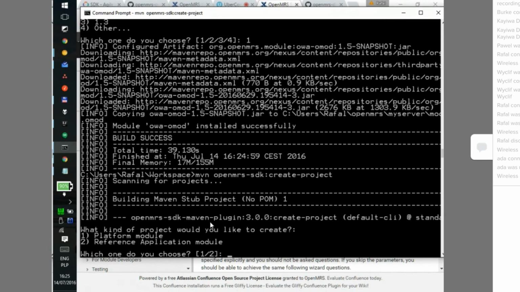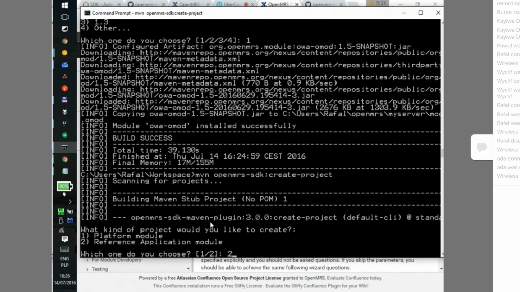And create project asks you if you want to create a platform module or reference application module. With time, we can add more here. For sure, we'll add creating open web app. But for now, we have platform and reference application module. And yeah, so I'm running the reference application.